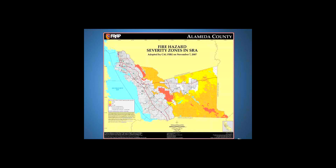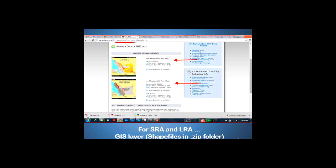LRA maps are available. You see on the next slide, you can get information in JPEG and PDF format. If you're a GIS guy, you can get GIS layers in terms of shape files and zip files on the State Fire Marshal's website. Once you get to that link from the previous slide, you can walk down through to find what's available, and typically the things they use and the results of what they use are right there on the website. So it's a useful website, with a lot of information on it.